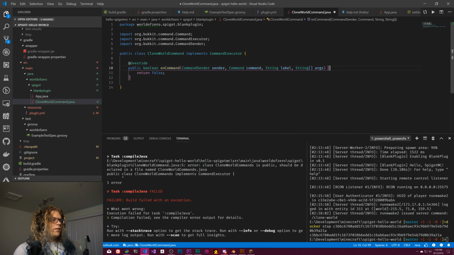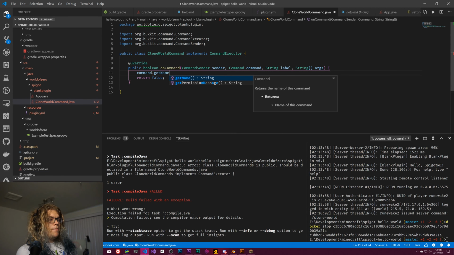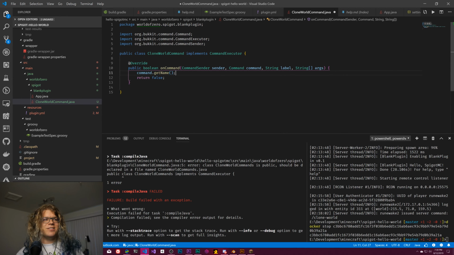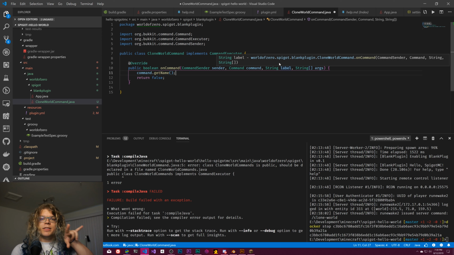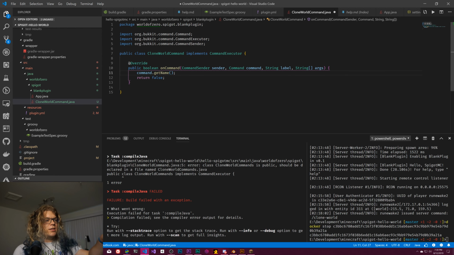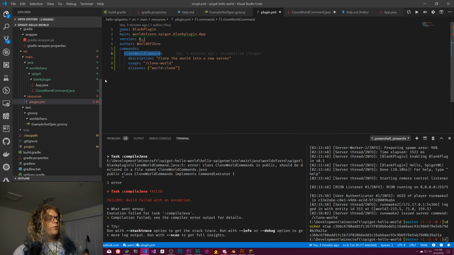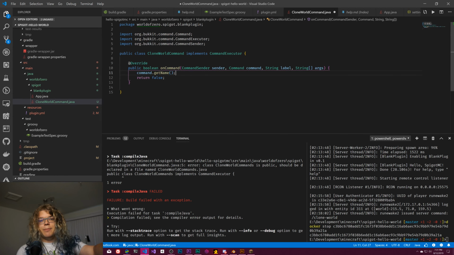There is a command.getName, which also returns the name of the command, just like label, but they are different. So if you run this command.getName, it's going to return the name of the command, which is going to always be the same thing, regardless of if you used an alias or not. It's going to return clone world command. But if you use label, if you use an alias, it will be different, which could mean that you could have things behave slightly differently with aliases or not. I wouldn't recommend that, but you could probably get away with some shenanigans. So anyway, that's sort of what's going on here.